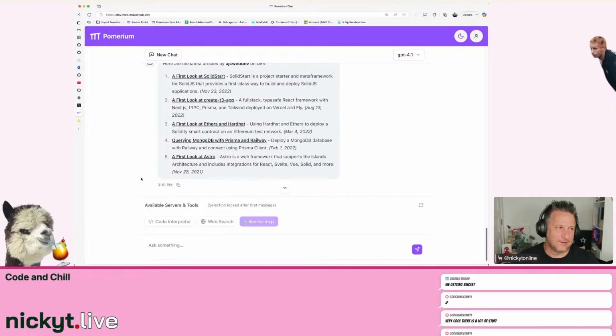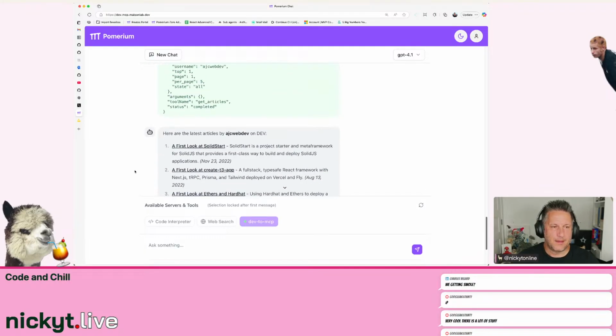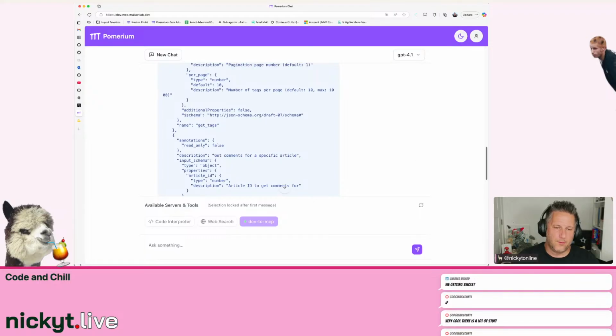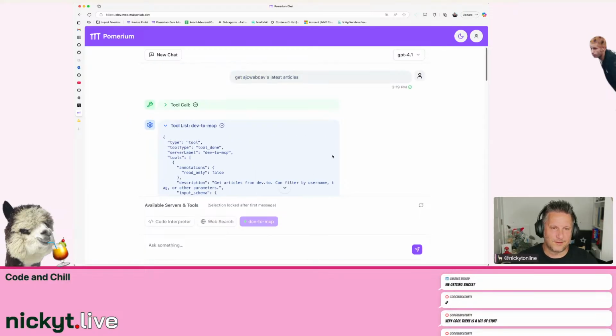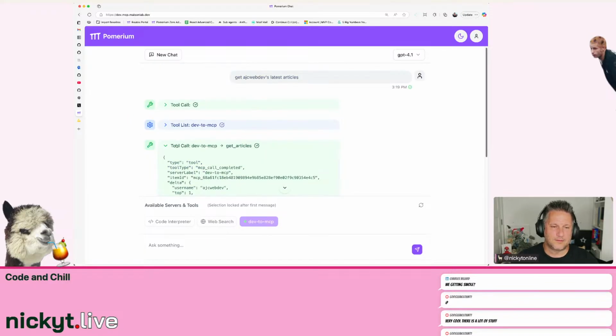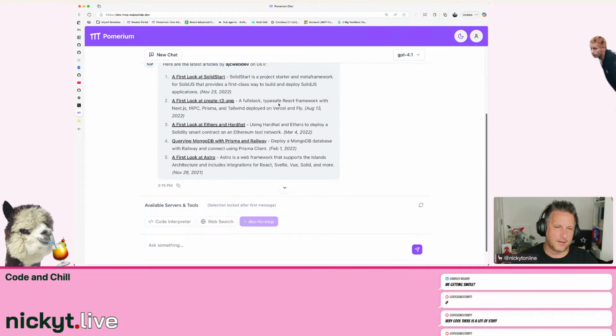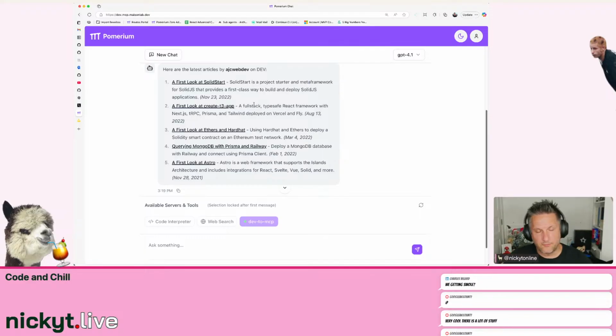So what I was saying, because I think you just joined, is that I've been doing a lot of stuff in the MCP space. I built out this MCP client, which you see here. I used it for demos for work, like for the AI World's Fair. I also built the Dev 2 MCP server recently, so you can see that in action here. I was just saying, get my friend Anthony's latest articles, and then the MCP server, which is wired up to the Dev 2 API, gives you back some information.